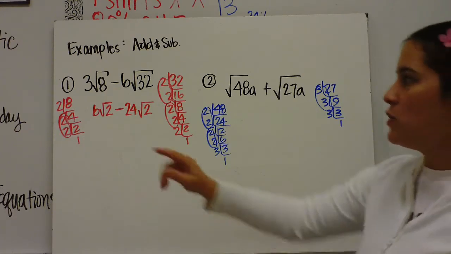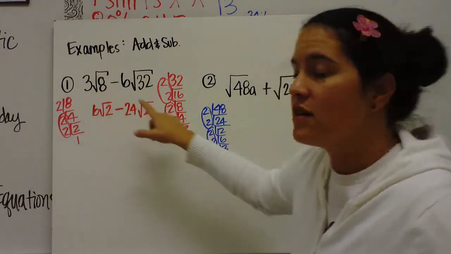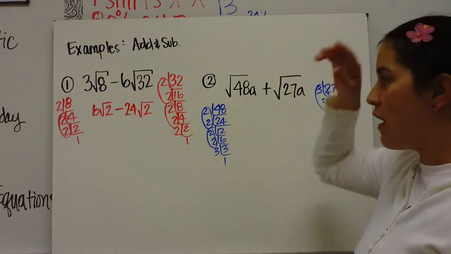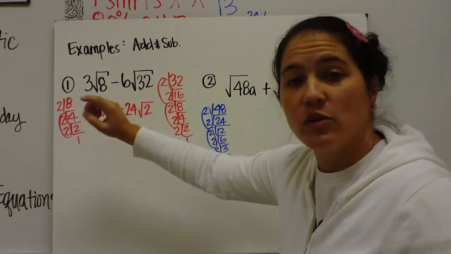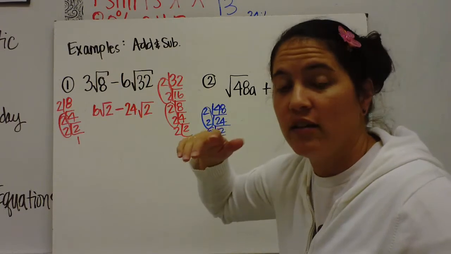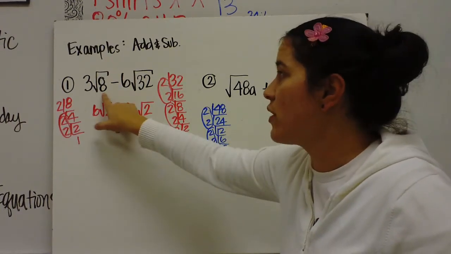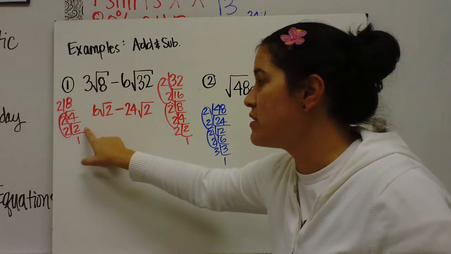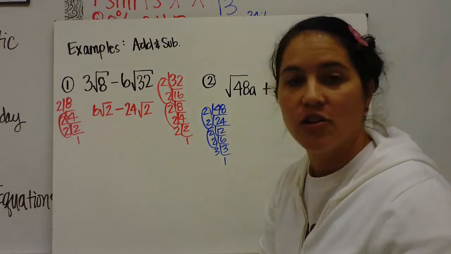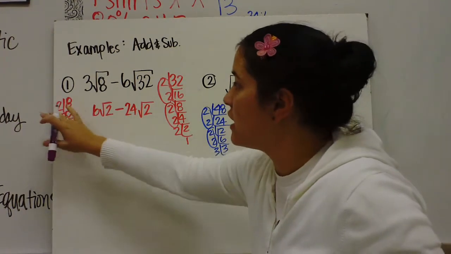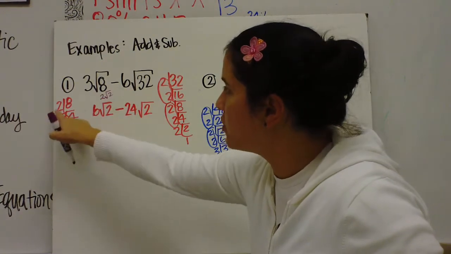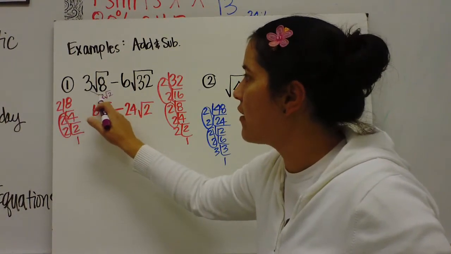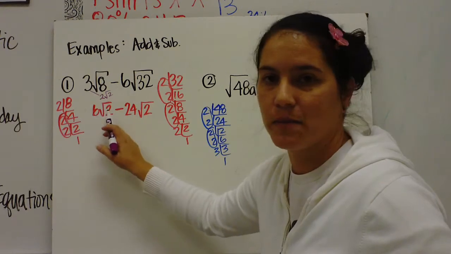All right, so here are some examples. In black is the problem written, and then I've just already shown you some of my work. So the first thing you want to do is you want to simplify, which is what the last lesson we did. So the square root of 8, I showed you over here upside down division. So the square root of 8 is really 2 root 2. See, 2 root 2. And then I multiply 3 times 2 and I get 6.